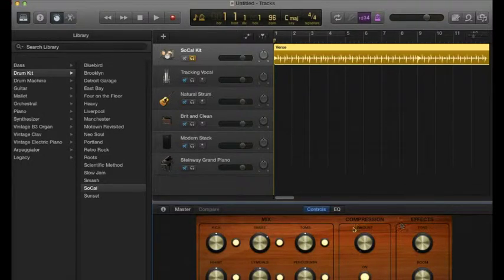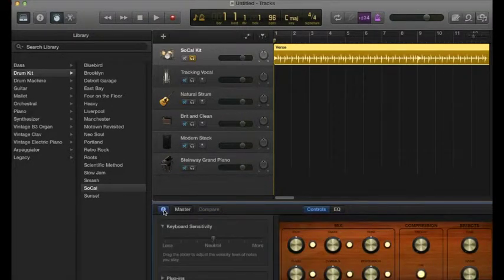But like I said, I hardly ever use any of this stuff because I use my own instruments. And here, when we click on that, right now it's saying keyboard sensitivity, but we're going to do something else in a minute. I'll come back to this and show you what we'll be interested in.